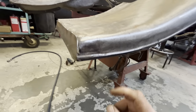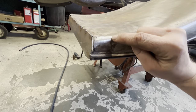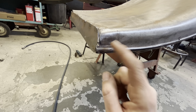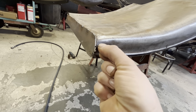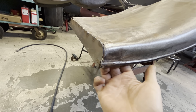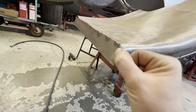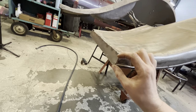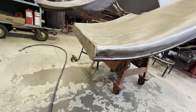If that's gonna be too much work though, this one is in really nice shape. So we might even make our new panel come down and weld across there, and we'll save this part of the original fender and have our splice go right in there again, leaving room that we can get in there and hammer that back out. We will have to do a little weld on the edge. You know, I said that doesn't work very well, but in that situation, we kind of don't have a choice, so we'll just have to make it work, which it'll be okay.